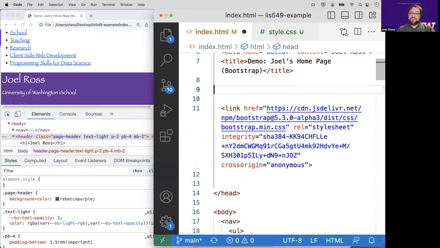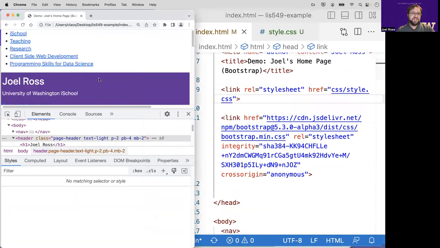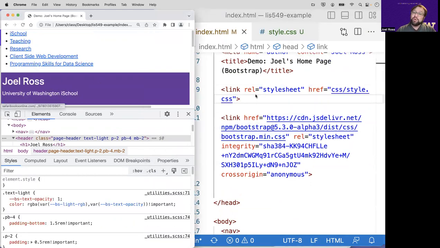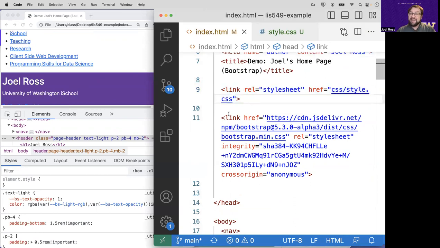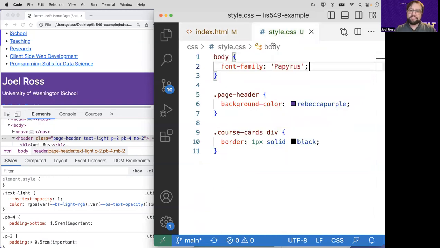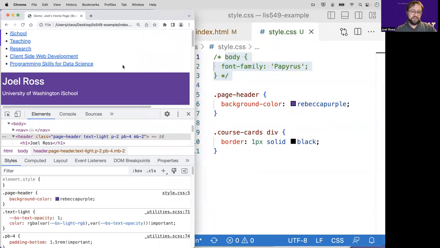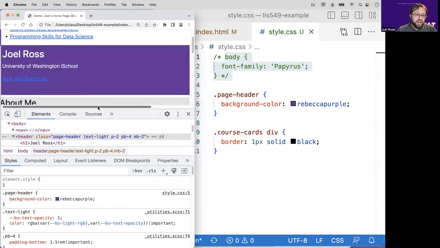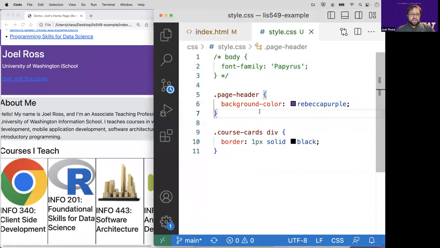If I tweak this, if I put my CSS first, then you'll notice that I don't get my Papyrus rule because I said make everything Papyrus, but then Bootstrap comes in and says, no, make everything Helvetica. So this is why we always want to put our own CSS link after the Bootstrap link, right? Your CSS link goes second. So we can get those kinds of effects. I won't leave it as Papyrus because that's kind of ugly. Okay. Cool. So that's the basic idea we can get with Bootstrap for applying utility classes.